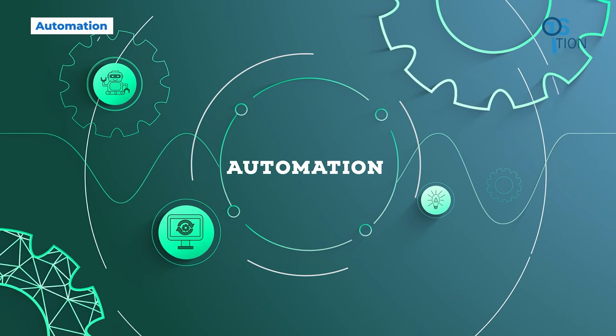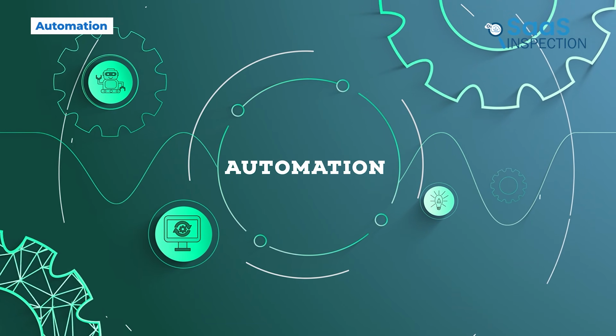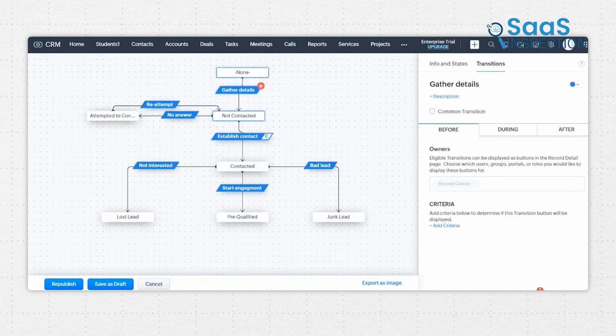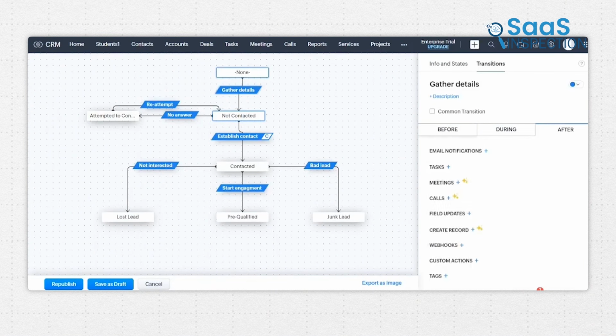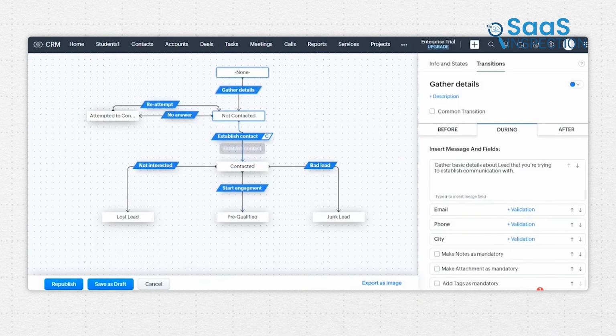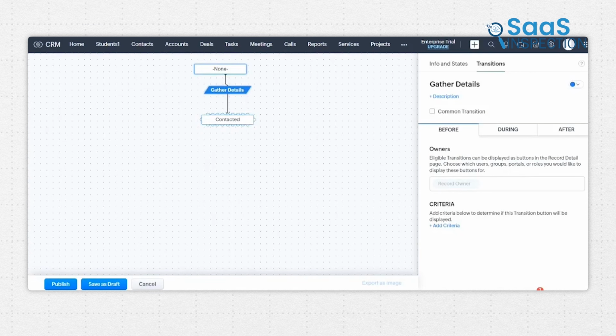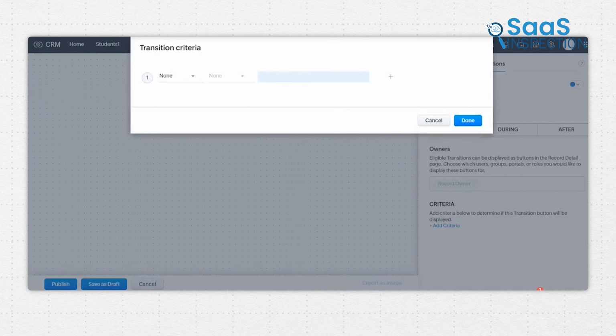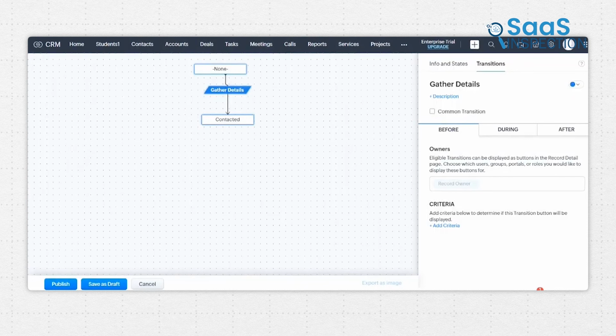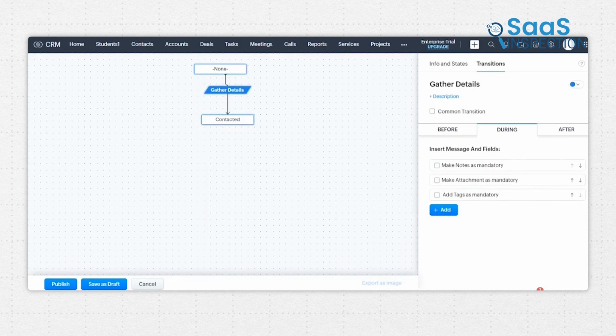Following that, let's talk about saving time, which is where automation comes in. Zoho is famous for its blueprints. Think of a blueprint as a digital map for your sales team. It ensures that a rep can't move a deal to the next stage unless they've completed specific tasks, like sending a follow-up email or attaching a contract. It's a great way to keep your process consistent without needing a computer science degree to set it up. It's automation for the everyday user.